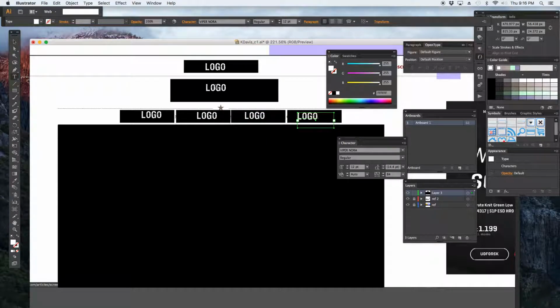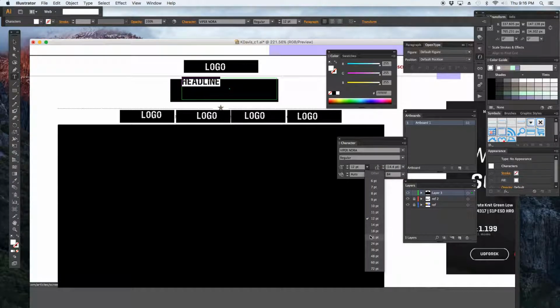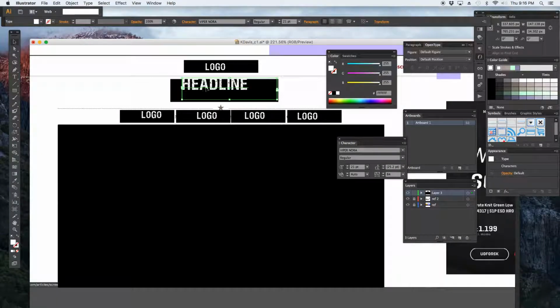And what you do now is just go in, headline, control this. Let's make it a little bigger. Let's make it like 36. And then we just go over here, make the bounding box a little bigger just so it can fit there. Okay, that's a little too big. Let's do Control A. No, it's too small. Okay, perfect. Let's do that. Just drag it down, drag it down, drag it down.